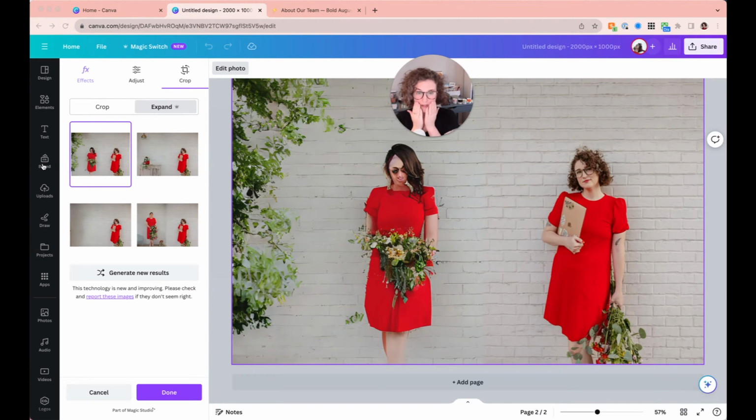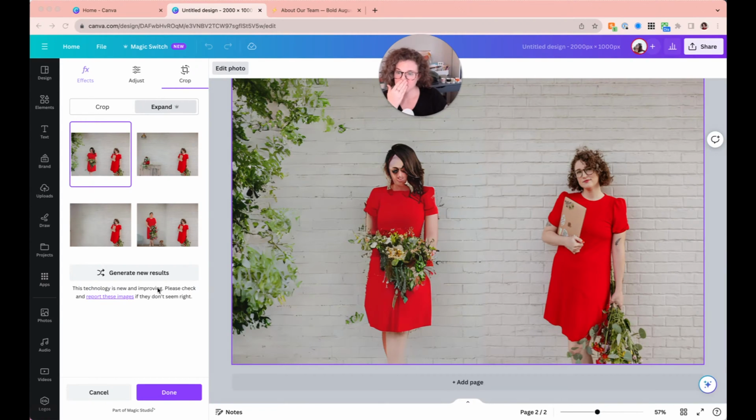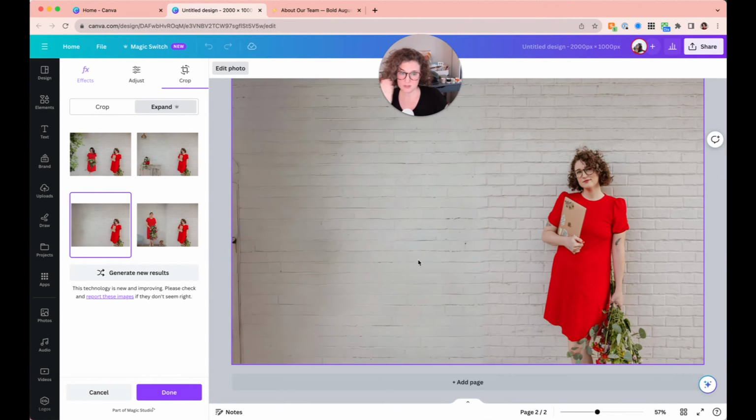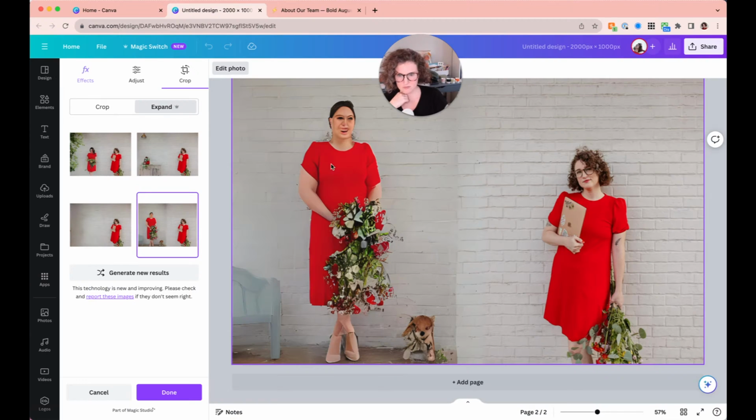Oh my gosh. Oh no. Okay, I'm cackling. Oh my gosh. That was terrifying. I'm going to screenshot this for a TikTok because this is legitimately terrifying, and this is why AI is not quite there for us right now. We'll click on this one, which is what I wanted. Oh my gosh. Let's see the other options. So this one created this like vintage situation. It looks like there's another version of me right here.